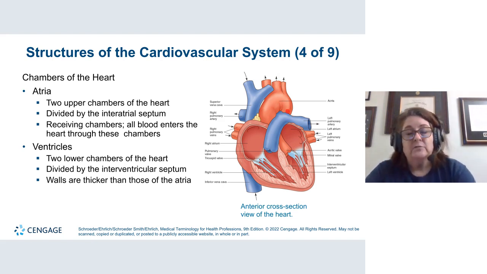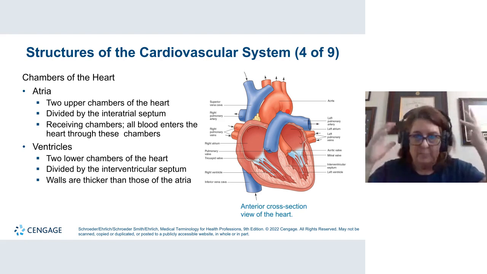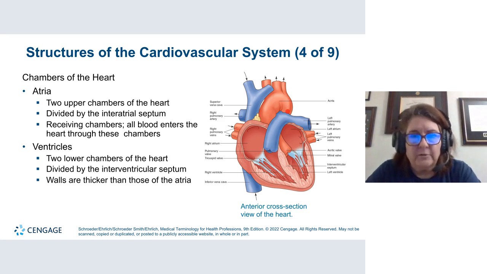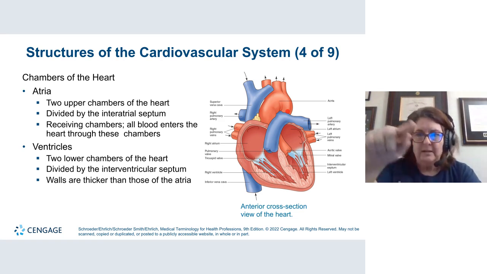This is what's going to deliver oxygenated blood to your tissues. Part of it goes up to oxygenate your brain, and part of it goes down to oxygenate everything else: your stomach, your kidneys. And it's just a big loop. That's all it is. It's just a big loop.